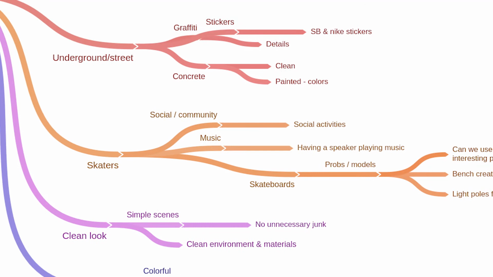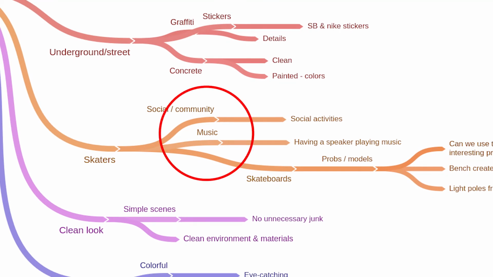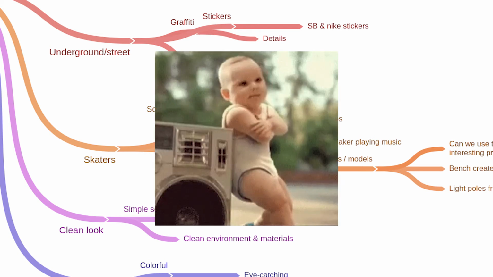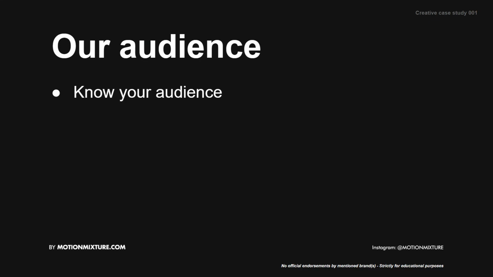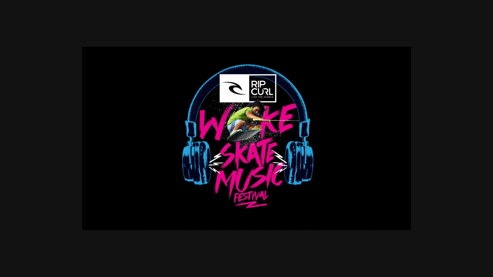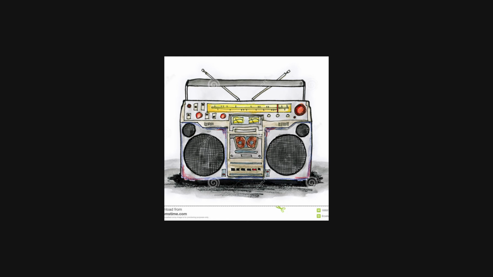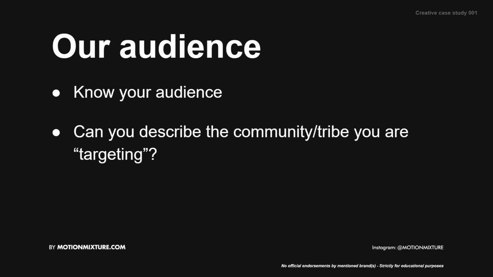So on to the skaters. The first thing is music, because I think there's a big culture in the skater community with music. Like they listen to the same music, a lot of them. That's just a feeling I have. But anyway, if they don't really listen to the same music, I think there's a lot of music in the skating culture. So having a speaker playing music, maybe we could have that, and we can even use the stickers on that to tie things together, you know.